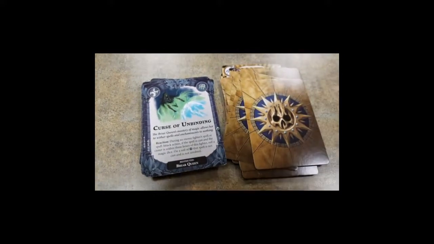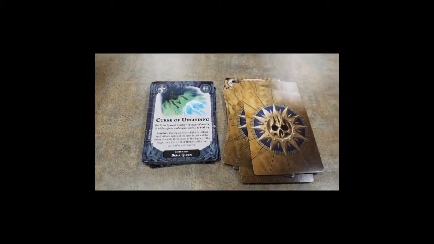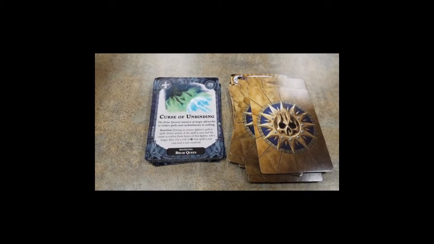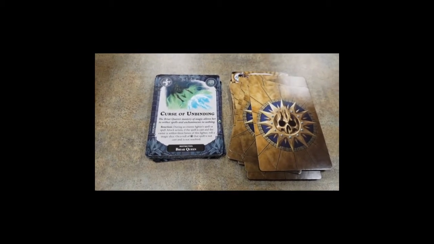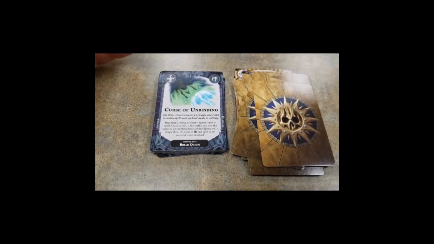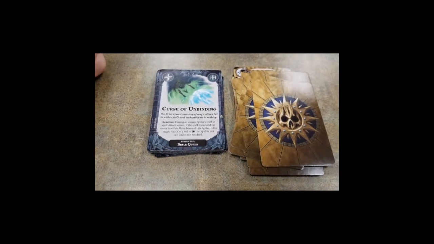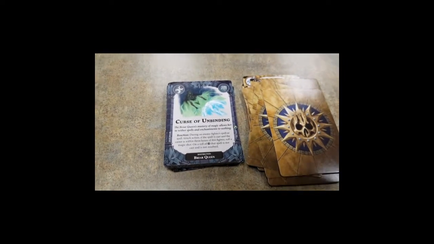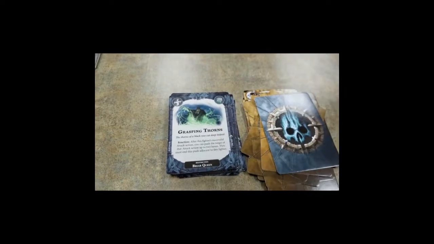Now we'll move into the equipment cards. The Curse of Unbinding, which is going to be a reaction card. It's just for the Briar Queen. It's going to be a card that is going to allow you to basically try to stop another caster from casting a spell. Very useful. Another Briar Queen only.